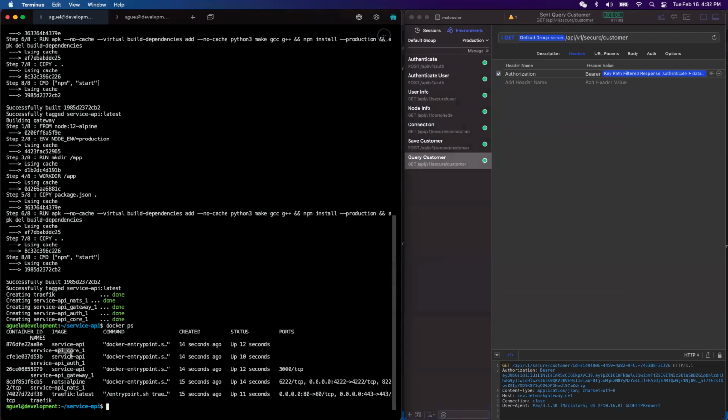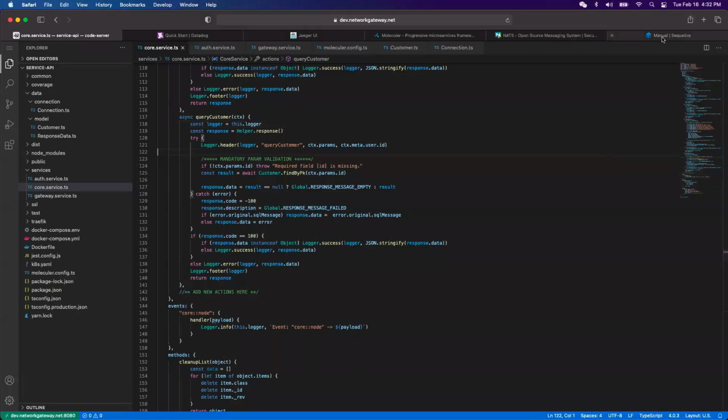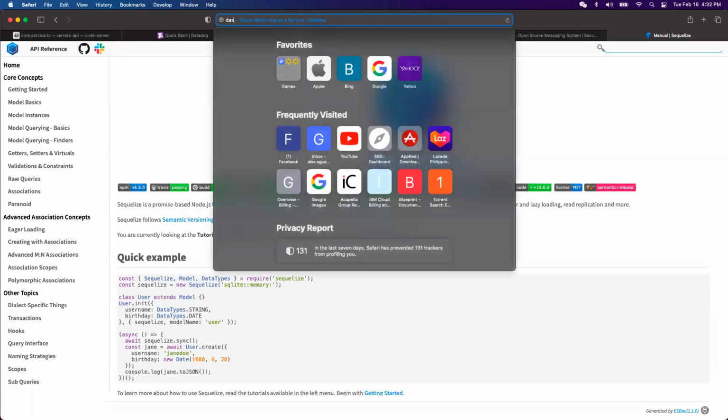So we have the API, service gateway, and we have the traffic. First things first, let's see how many services we have running. Remember, in the production environment, we have the reverse proxy. The reverse proxy is your traffic control. Once you have the environment, you can access your reverse proxy from the dashboard. Let's try to access it from here.